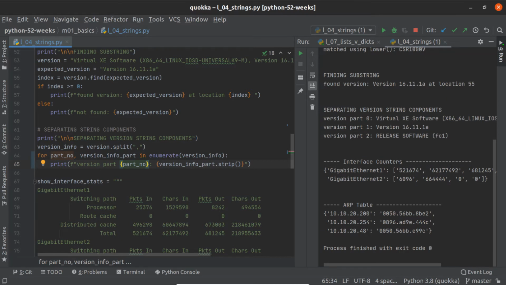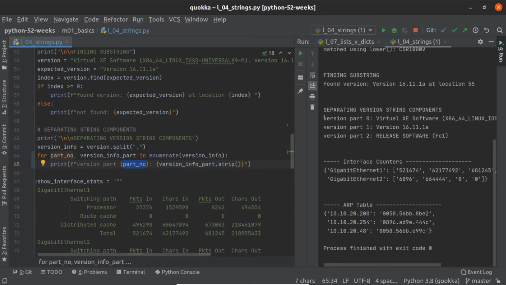Okay, so I've actually coded it correctly, and we can see what we've done. The first thing that I did was I said, okay, I want to do this enumerate thing. Enumerate is a built-in Python function, and when you enumerate over an iterable, you end up with two parts to iterate from the iteration. One is going to be the actual item itself, and the first item that you get back is actually the index. And so all I changed was I added a space and then print out part number.